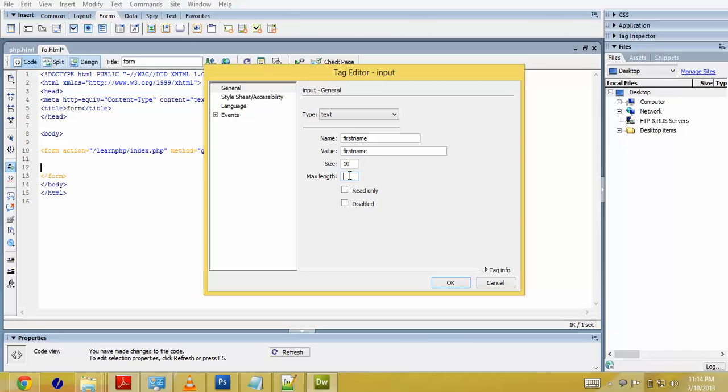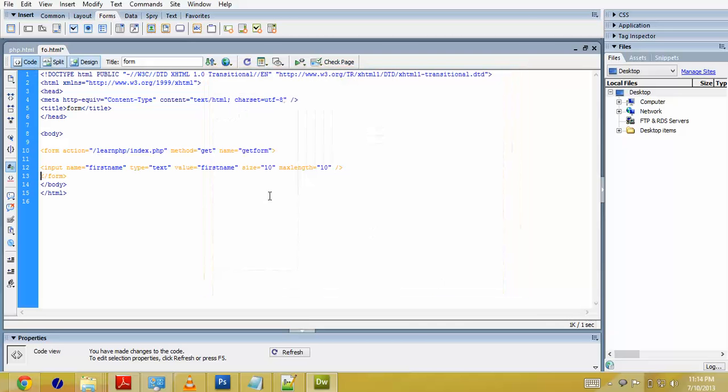And maximum length is how many characters you want it to end with. Suppose I want the username to enter only 10 characters, I'll set the max length as 10. If I want him to be able to enter 20, I can set the max length here. Next, you can have types here: text, password, radio, checkbox, submit button, like that. I want just a text field, so I'll click OK.